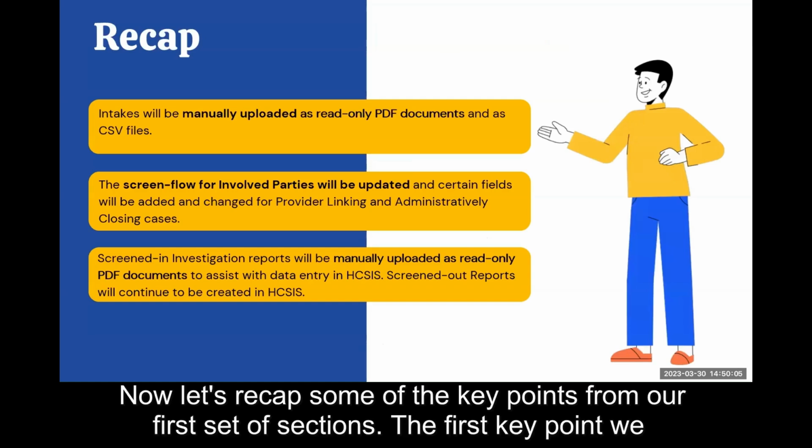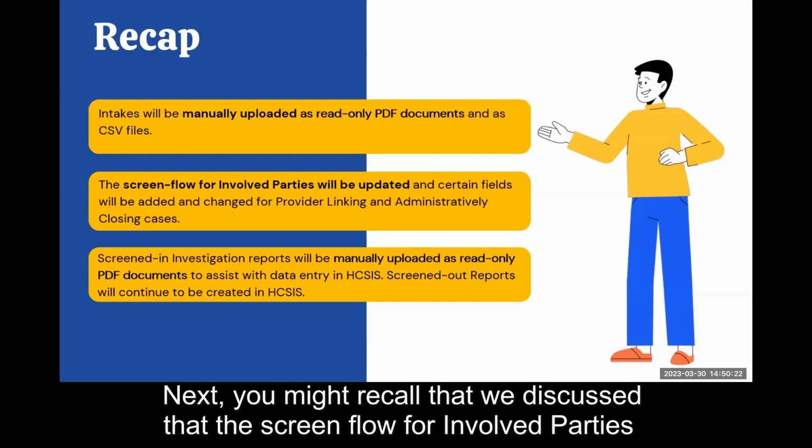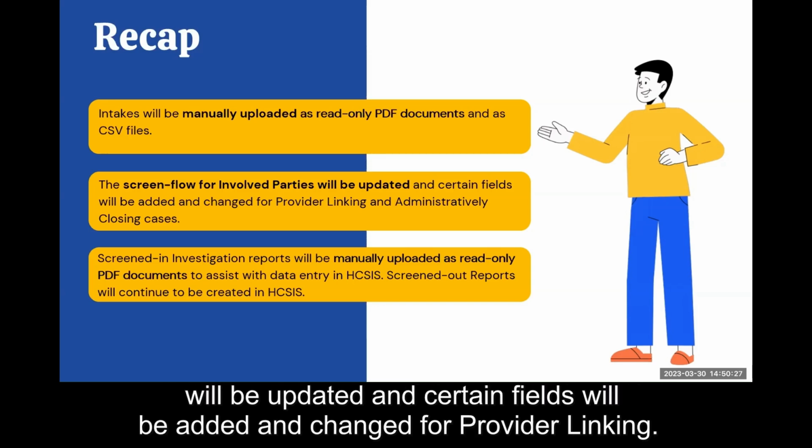Now let's recap some of the key points from our first set of sections. The first key point we covered was that intakes will be manually uploaded as read-only PDF documents and as CSV files. Next, you might recall that we discussed that the screen flow for involved parties will be updated and certain fields will be added and changed for provider linking.